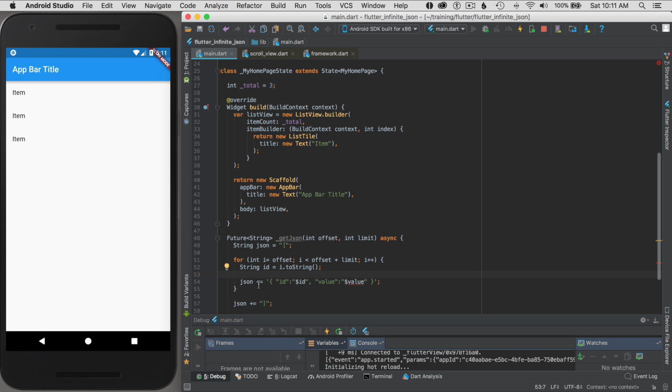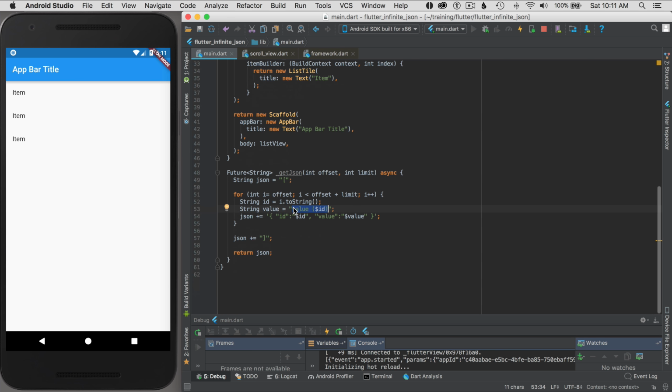And then the value, let's say string value is equal to, let's say value is, and then I'll put parentheses with the id, just to show me that I have some item with a unique value that gives me the impression that it represents a unique data value in the record set. Okay, so nothing special here. It's just a simple data object that I'm going to call data here in a moment. And the last thing I've got to do is add a comma.